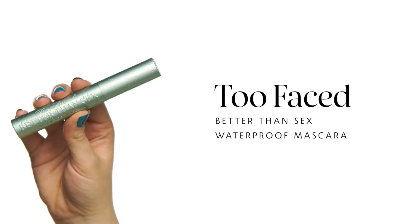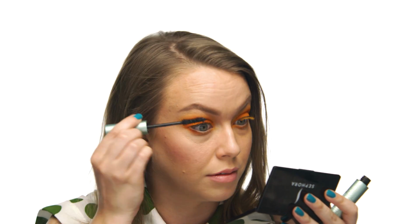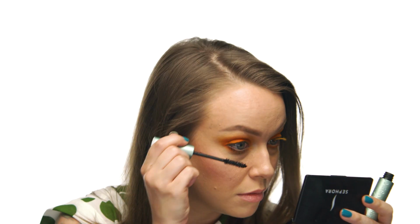Now we're ready for mascara. This is Too Faced Better Than Sex Waterproof Mascara. I love Too Faced Better Than Sex mascara in the original formula or waterproof because it gives me so much volume, but my lashes don't look clumpy. When working with such vibrant colors on the eyes, mascara really helps to pull the look together.